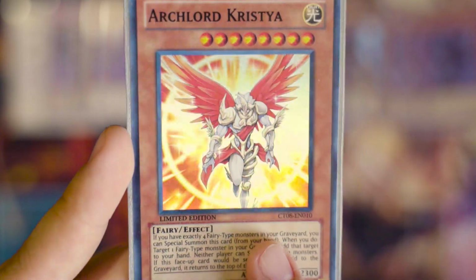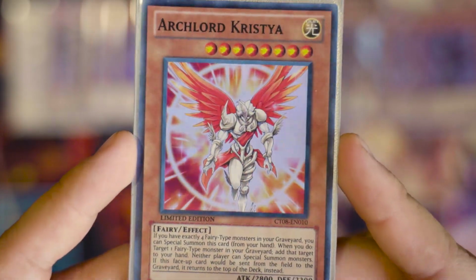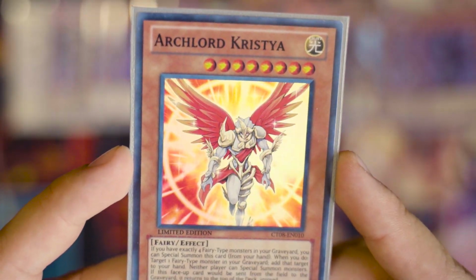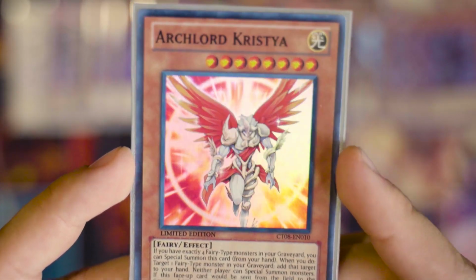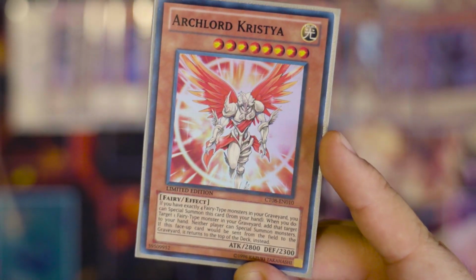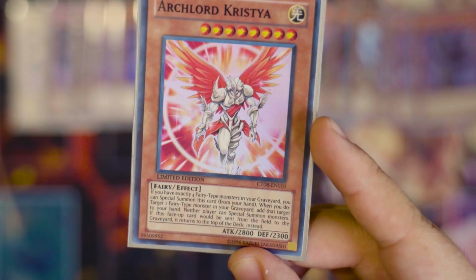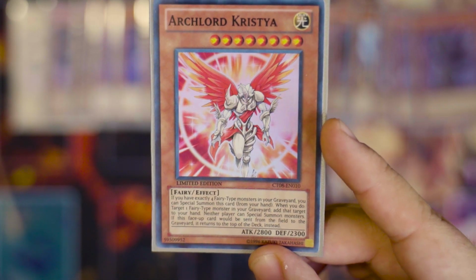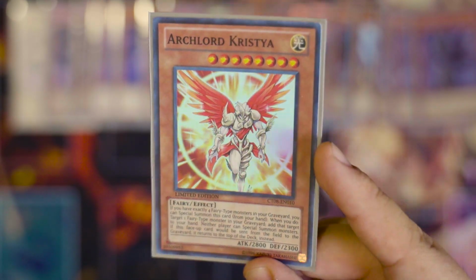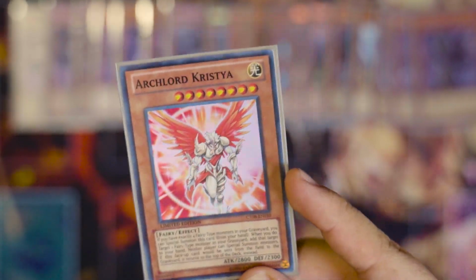And when this guy is sent from the field to the graveyard, return it to the top of the deck. That's a mandatory effect, so if it's sent to the graveyard, you have to put it back on top of the deck. It only requires exactly 4 fairy type monsters in your graveyard, and you can special summon it from hand. Since this is a Darklord deck, there's a lot of manipulation with the graveyard. You discard, you shuffle things back in, you special summon monsters. So you have a lot more control over your graveyard than most other decks, I would say. But one of the Archlord Kristya.